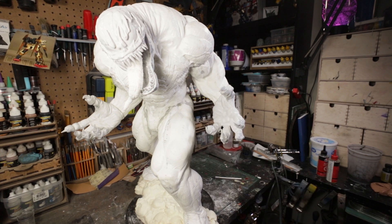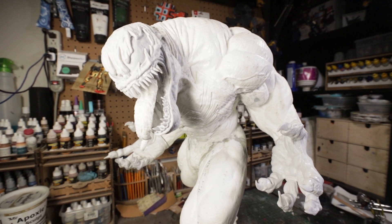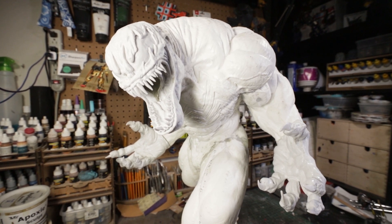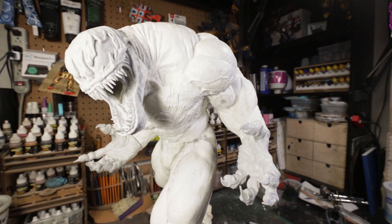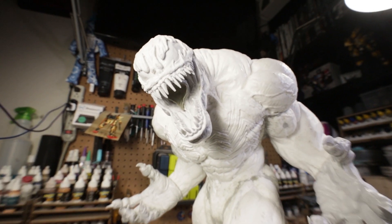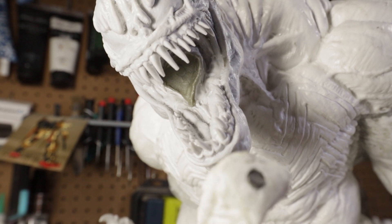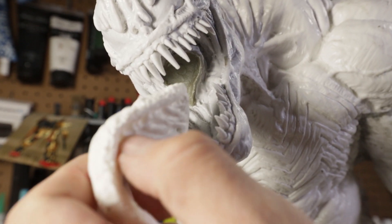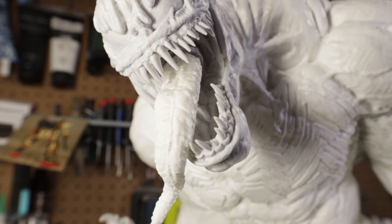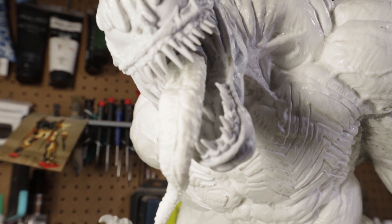I put the tongue in with a magnet — that was a really good recommendation by my friend Randy Van Dyke. So you take the tongue out, there's a magnet up in there. What I did is I added a magnet to the tongue, and then before I put the head all together, I put the tongue on there and sculpted some Aves around the tongue so it's a smooth transition. So now when that's painted, you shouldn't be able to notice that the tongue can come out. It should be a really nice smooth transition.